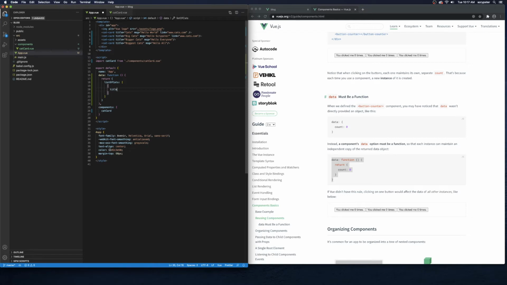So let's say title, msg, and link. All right, so we have one item in our list of cats array. I'm going to copy that, and we have four cats, so I'm going to paste it four times.